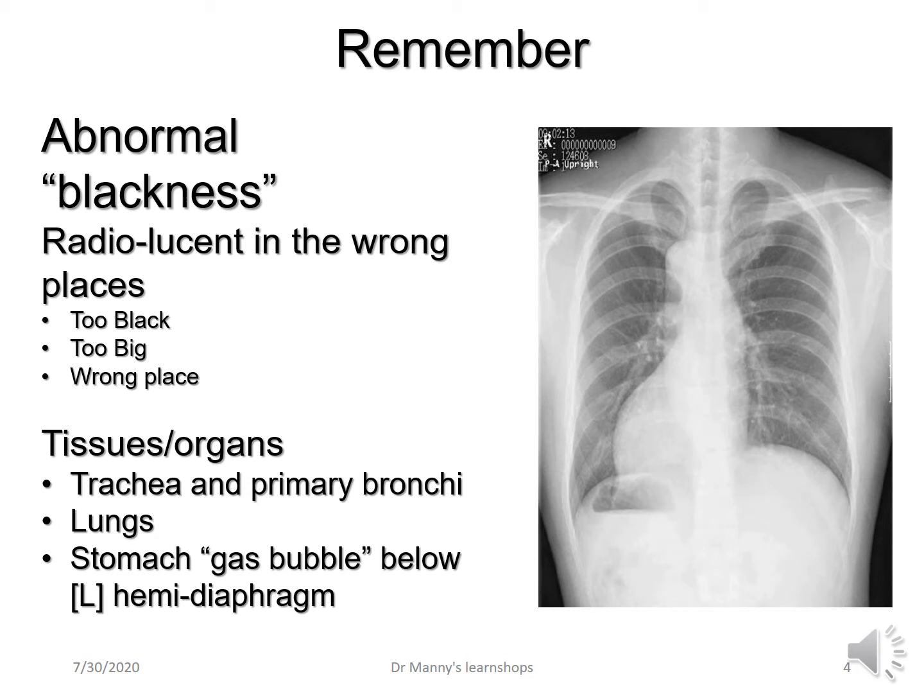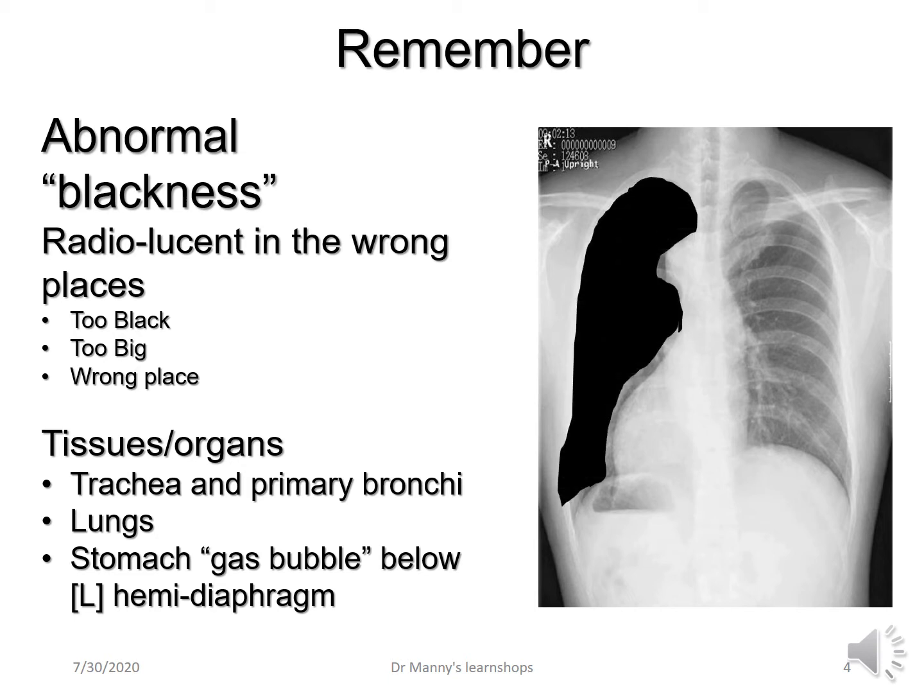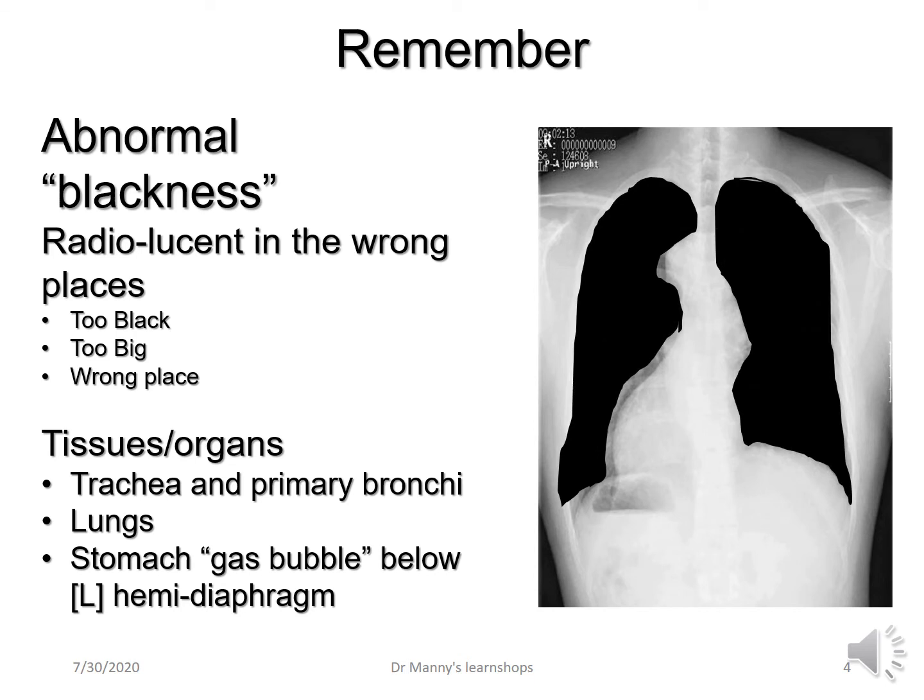As we can see by the image that's been created on this chest x-ray film, which is dextrocardia with situs inversus, which we'll be looking at in part 4 of chest x-ray interpretation, anomalous cardiac images, the heart's in the wrong place, and the lungs are in the wrong place. Right and left are transposed: right is where left should be, and left is where right should be. The gas bubble is under the right hemidiaphragm, whereas it should be under the left hemidiaphragm.